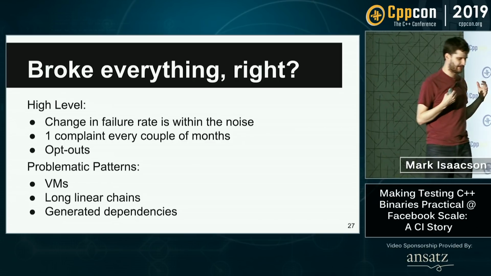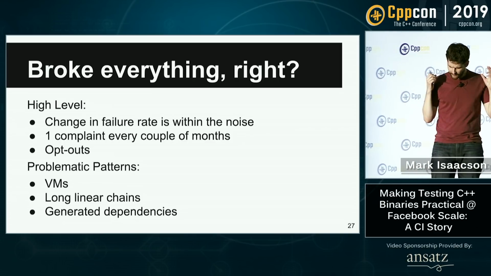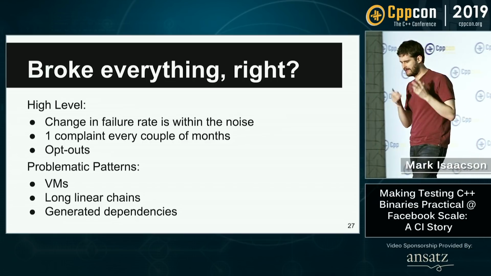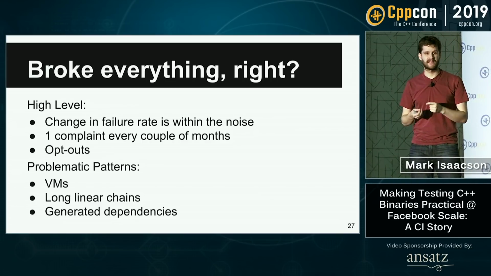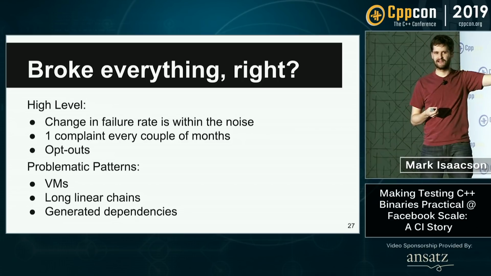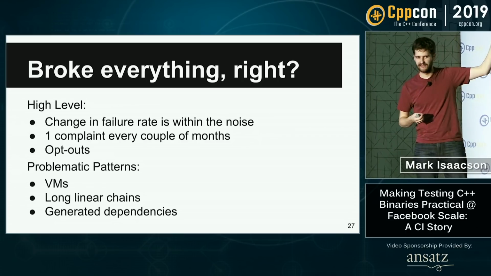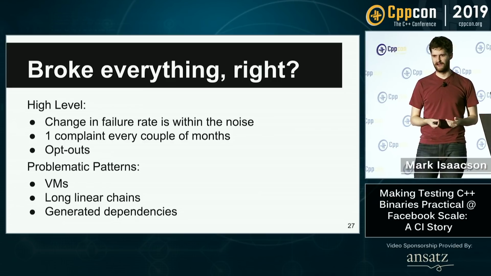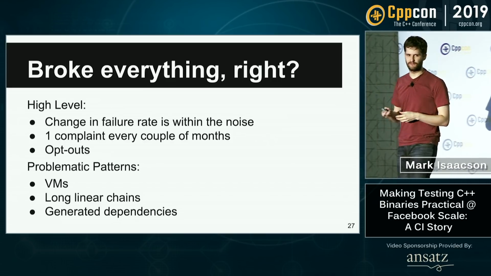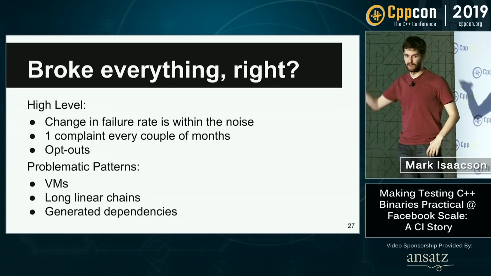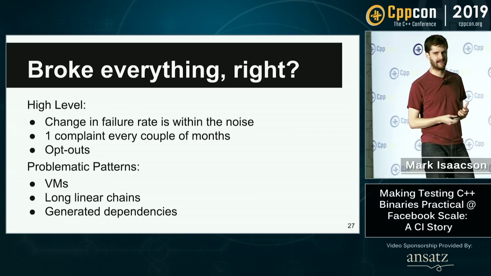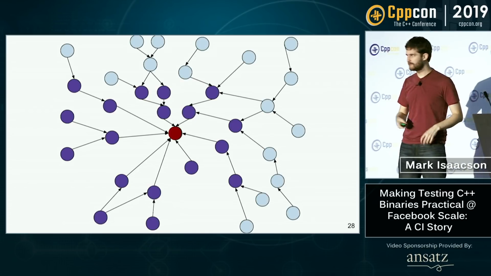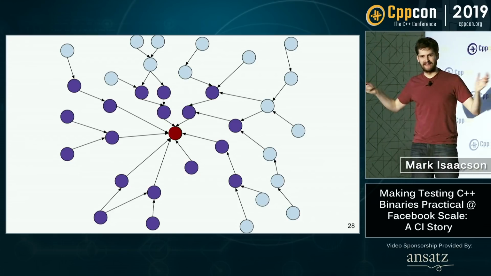Now, the other 2 things on the slide here kind of blend together. We have an RPC framework called Thrift, and it generates nodes in our build graph. In some cases, it might even generate long linear chains like a linked list, a single direction linked list. And I think of those as artificially inflating the distances in the build graph. And so if you discount those all to 0, then you again have no problems, but you do have to actually do that discounting.